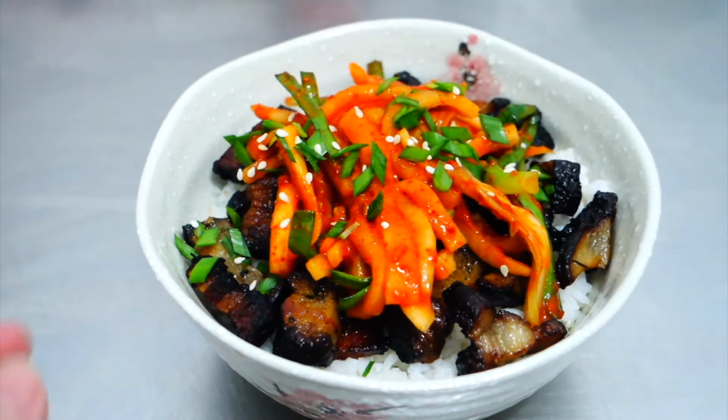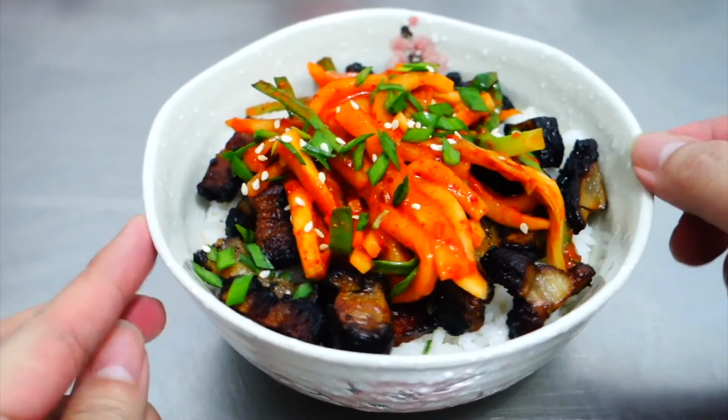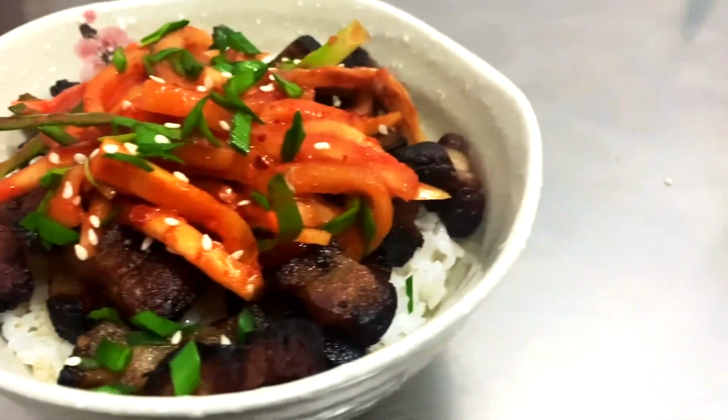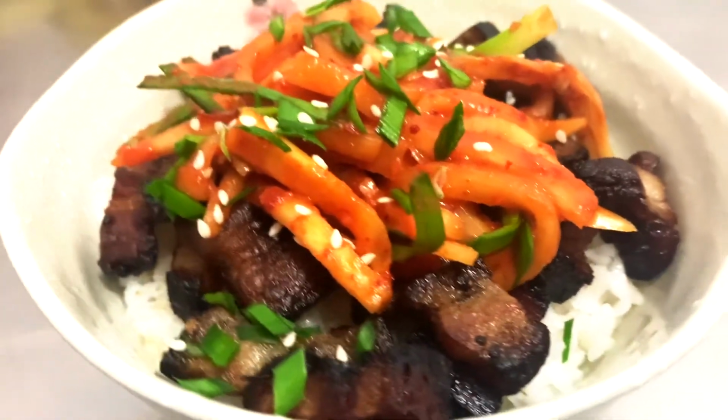So yeah, that's it, guys. Super simple lunch, ready in 5 minutes. And I know it's a little bit out there, but you should try this combo before you start judging, guys.